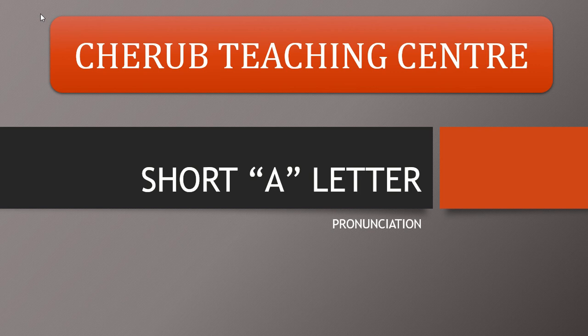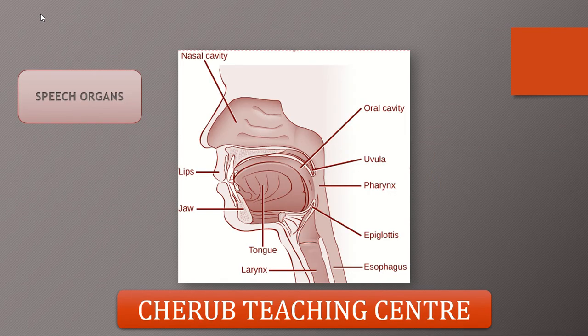As I have been emphasizing correct mouth form, let me first train you that when we talk about mouth form, we have certain speech organs, and that's what is highlighted in this picture that I'm showing you at this moment. A lot of things are a part of it: the nasal cavity, the lips, jaw, tongue, and the larynx, especially that portion which you can also call the windpipe. Once it travels upward, it faces the vocal cord in between, so that portion is called the larynx. And then obviously your epiglottis also plays a role in some part of it.